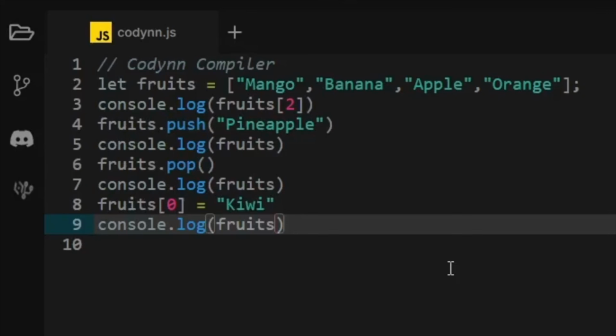Kind of like a dictionary where each word has its own meaning. Well, to organize related data, a powerful way is to use objects. An object is like a container that stores data in key value pairs. You can think of it like a contact card in your phone, where each contact has a name, number, and email address. And here's how you would create an object in JavaScript.